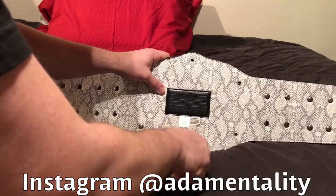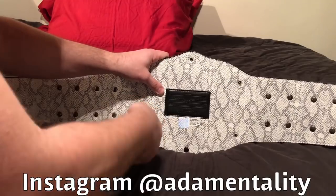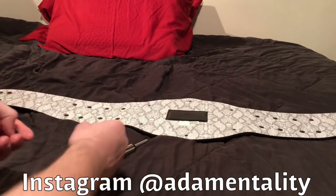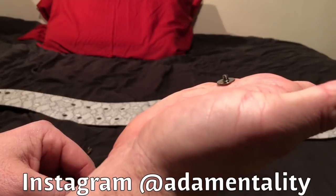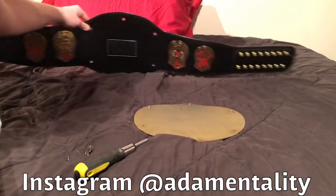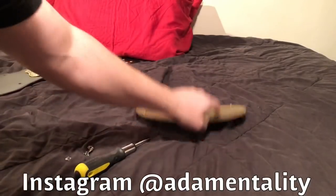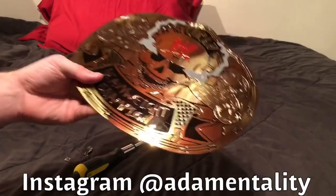Got 4 screws off, 5, and come on, there you go, number 6. Be careful with these. I don't know if anybody's ever taken these off, but they're very small. See that right there? That'll break real easily on you. It'll break off inside the plate, and then you're screwed. So here's the belt without the main plate, and here's the main plate without the belt. So now we're going to bend that bad boy.